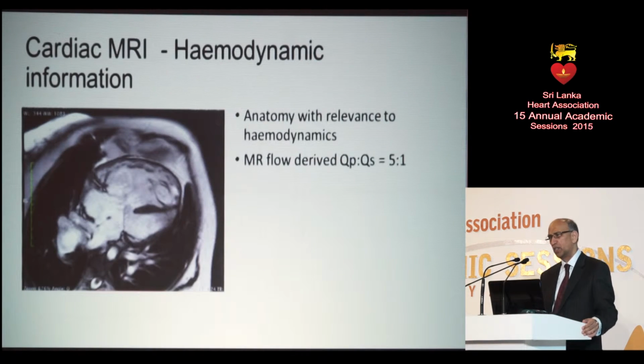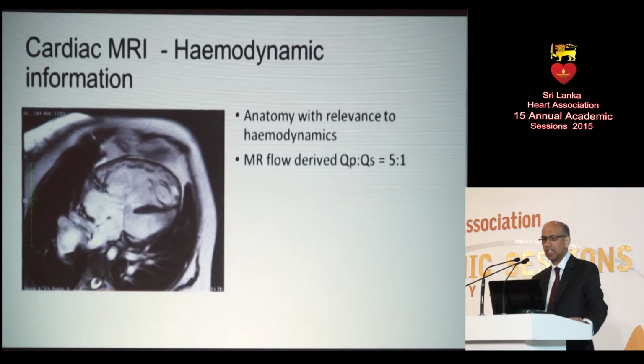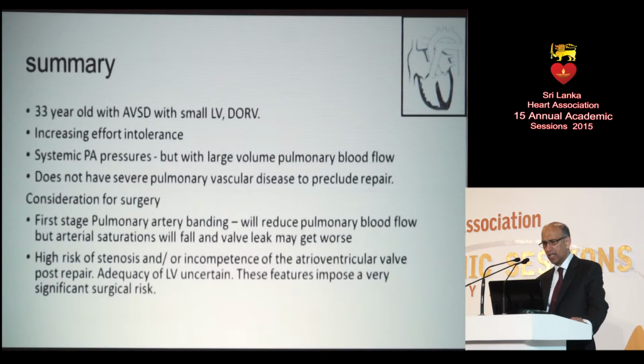So to look at all this, because it is such an important thing, we would routinely do cardiac catheterization. We would routinely do cardiac MRI. And this is done to verify the inferences we have made about the anatomy, in particular in this case to look at the valve commitment, which still looks like it goes to the right side, our appreciation of the left ventricle, which still looks as though it falls just short of the apex, but almost to it. And MR is also very useful to recheck the QPQS, which works out in this case to again 5 to 1. So our data is accurate.